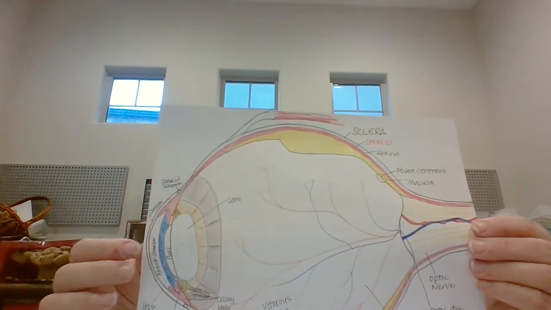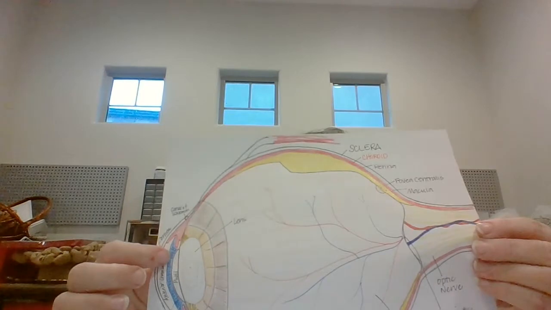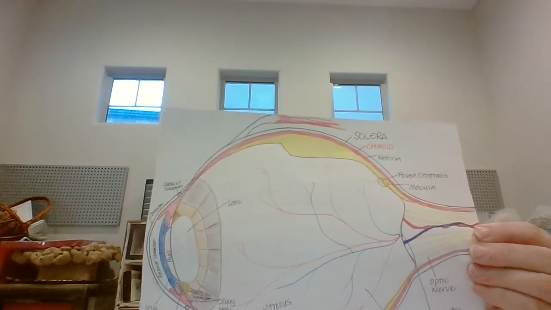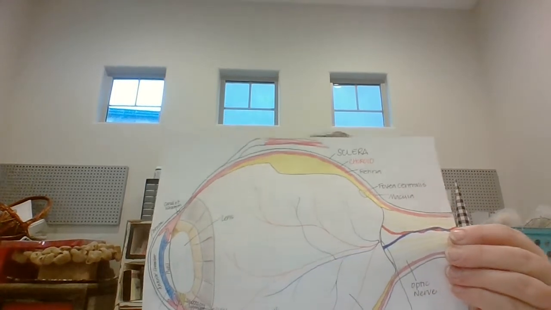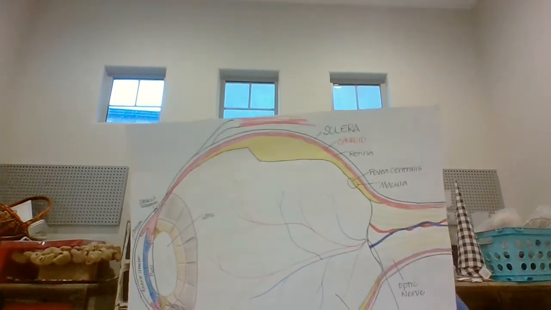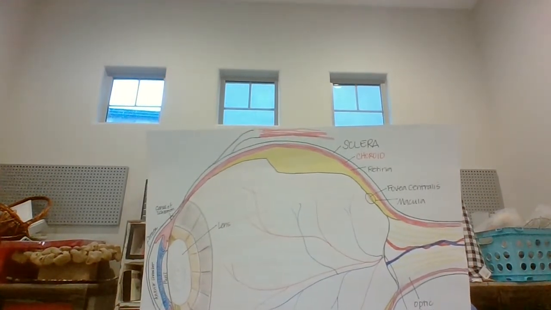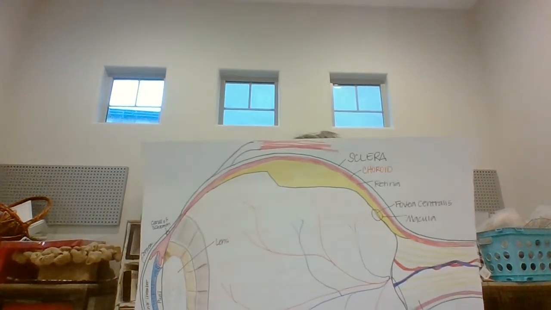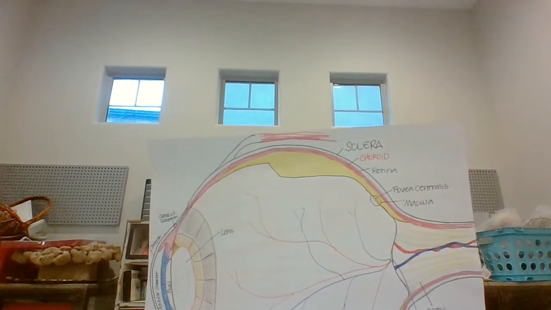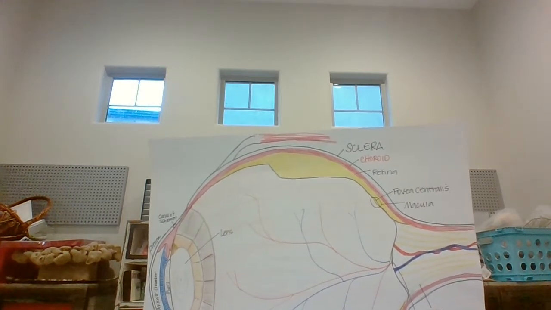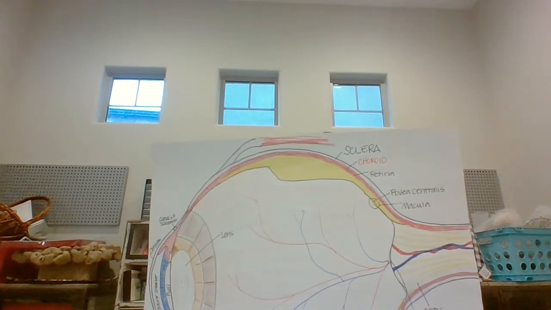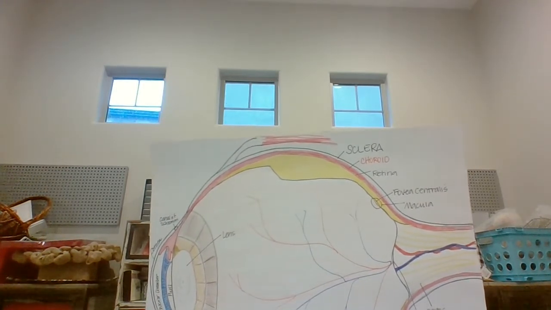Color is provided to the eye by the iris, as in blue right here on the picture. In the center of the iris, there is a small circular opening known as the pupil, where light is permitted to enter the eye. Constriction of the pupil occurs as the action of the sphincter muscle of the iris, and it dilates by way of action from the iris dilator muscle. This allows for a controlled amount of light to enter the eye.